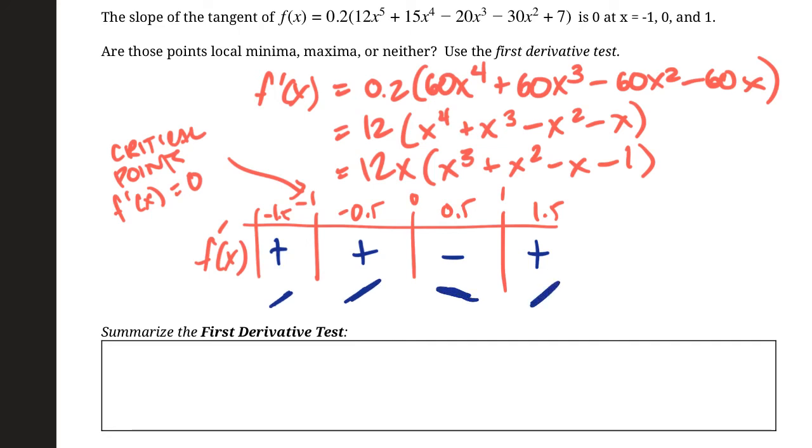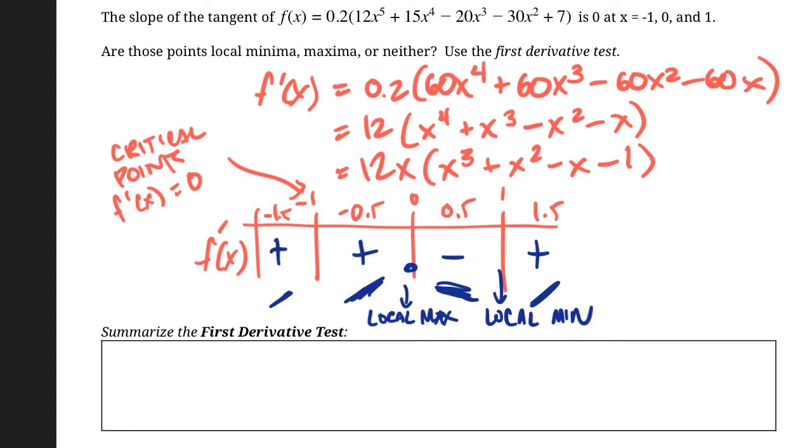So from this little sketch that I drew just with those lines, you can see this point here at 0 must be a maximum, because we're going from an increasing slope, or a positive slope, to a negative slope. So in between, this has to be a local max. This point right here, at x equals 1, goes from a negative slope to a positive slope. So if you were to connect those, you'd see that this occurs at a local min.